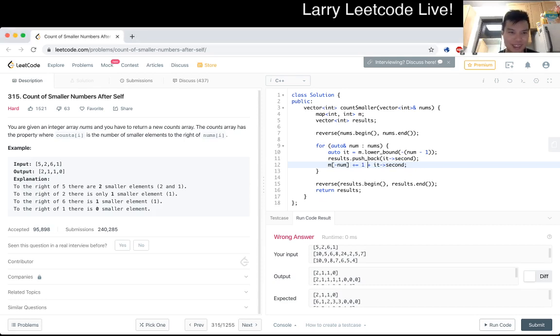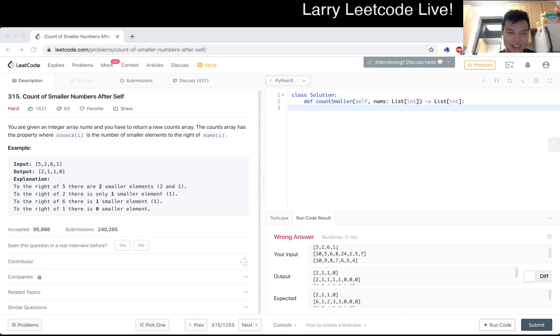At least I didn't waste the wrong answer there. Nope, I didn't submit. Okay, maybe it's time I learn how to do segment tree really well then. It's been a while.